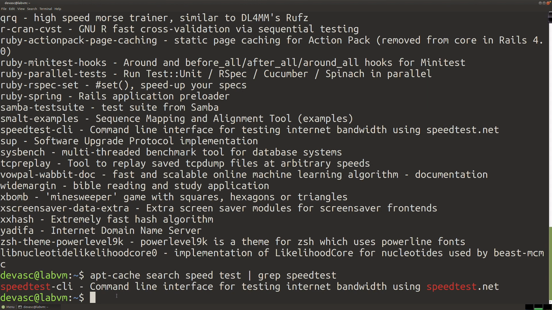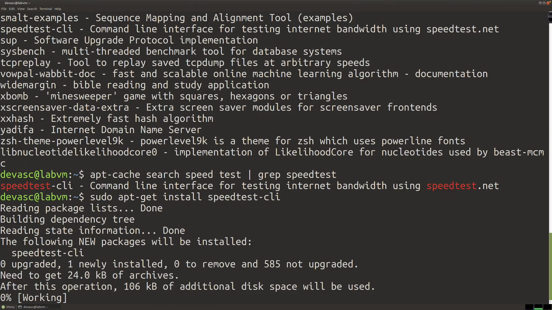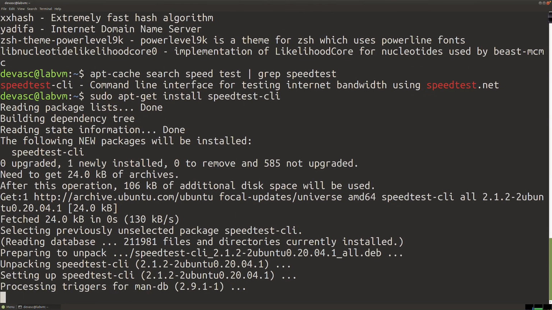So now that I've found that, hey, this package exists, let me go ahead and say sudo apt-get install speedtest-cli. So I've updated my package database, right? I've searched in these package databases on my system here to see, is speedtest even available to me? And I found it, and now I'm going to install the speedtest app. And you're going to see that it actually installs rather quickly.